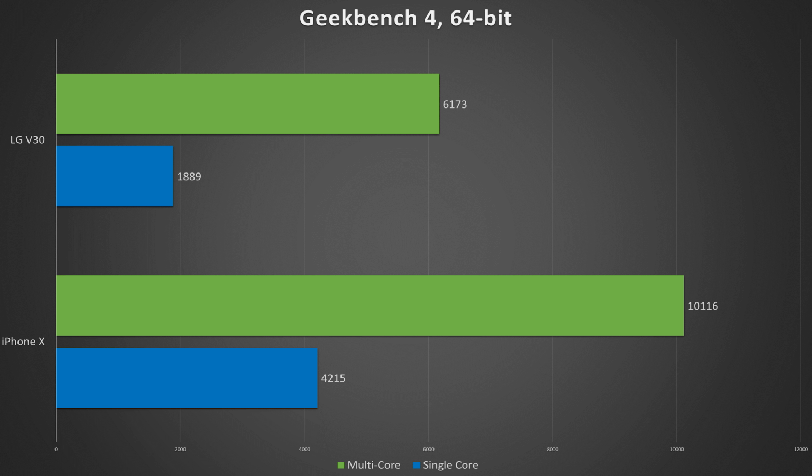The LG V30, though, lags behind despite boasting an extra 2 cores. Its Snapdragon 835 yields around 1900 on the single side, 6200 on the multi. That combined with only 4 gigs of RAM makes the V30 only satisfactory in its current state. I'd like to have seen 6 gigs of RAM for future proofness and, you know, trading multitasking and the balancing of the operating system and its overhead with what you're going to be doing on the phone. 4 seems like it's an okay number.